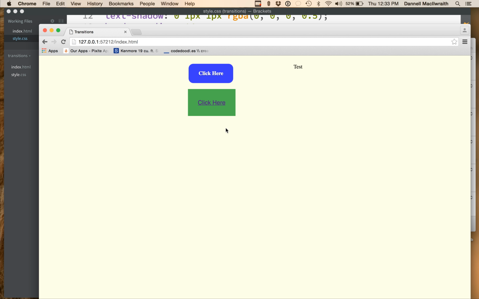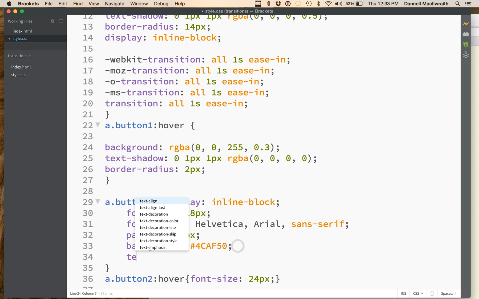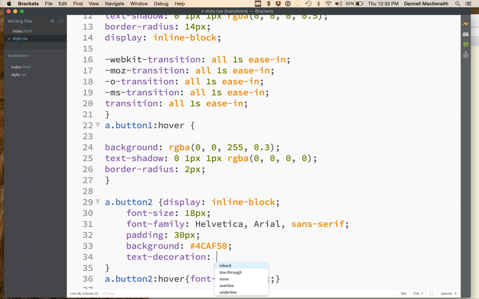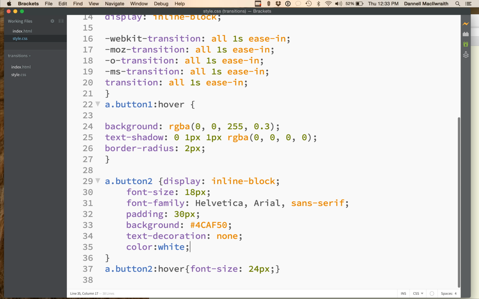Okay, not too bad. It's just going to jump bigger, so it kind of pops open. It's not smooth, right? It's on or off. I want to get rid of text decoration and make it white quick. And then here I will change the color to be gray.